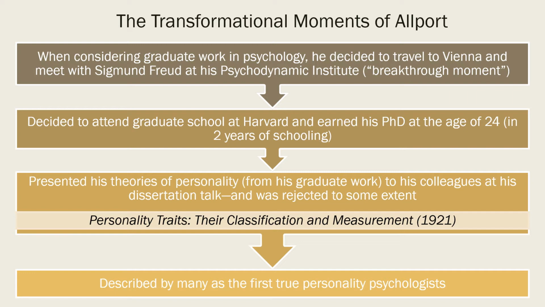In particular, he really insisted that personality and trait psychology should be highly interrelated with each other, if not really the same thing. And this new idea of trying to approach personality psychology from a scientific perspective, of trying to quantify individual differences and then use that for scientific purposes, has led many individuals to actually call Gordon Allport the first true personality psychologist out there.